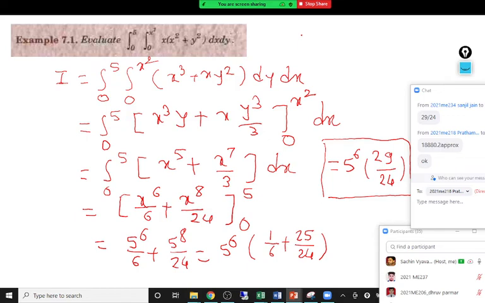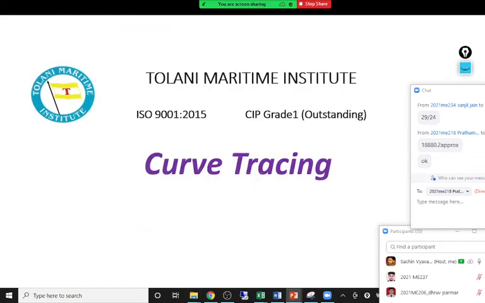Okay. Next one. Now here we are going to see some prerequisite curves that we require in type 2. Remember, no question will come in the exam like trace the following curve or draw the following curve. That will not be a question. It is just a prerequisite. We have to draw these curves, but only as rough curves. You see the equation, and you should draw the rough curve.